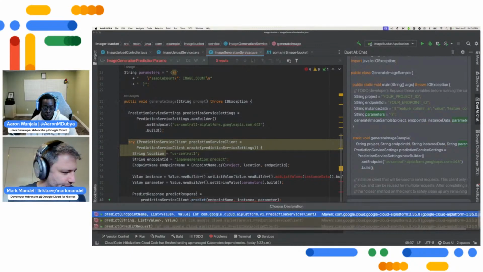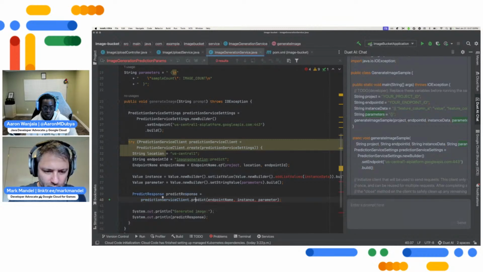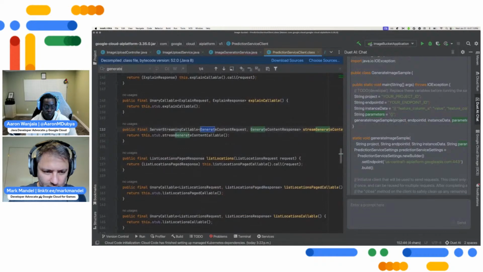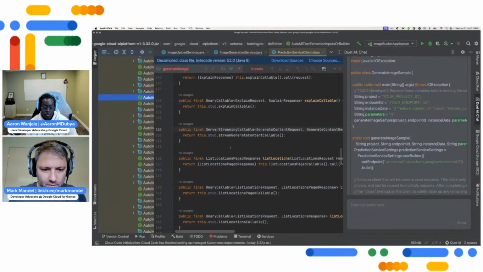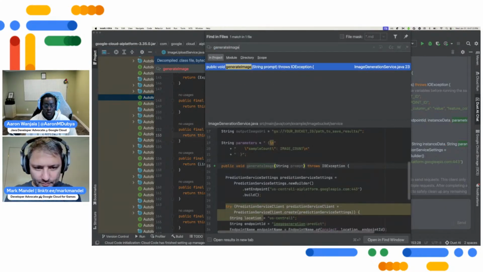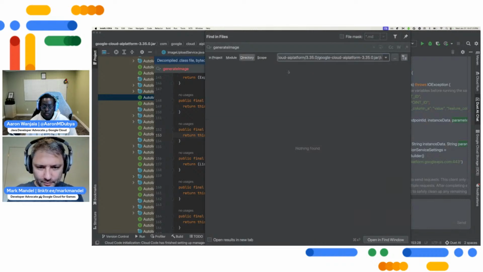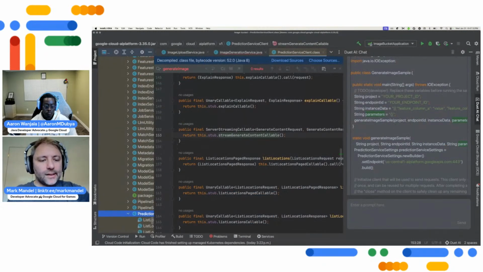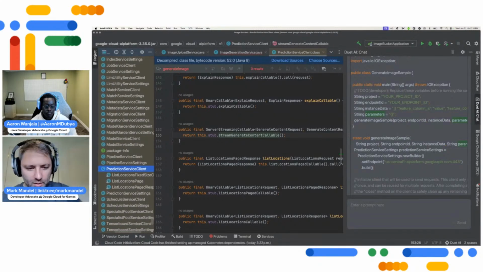Is generate image? Let's see. Is mine? Let me go to this client and see. I don't see generate image here. Okay, so mine's wrong. Let me specifically say in the directory that I'm standing in. No, I don't see it. Yeah. Okay. All right. So wrong on mine.